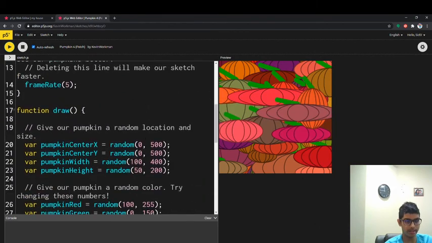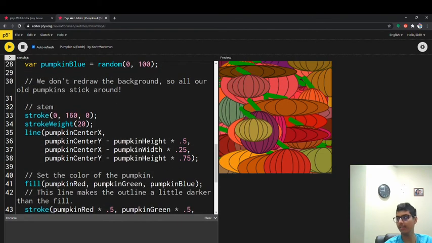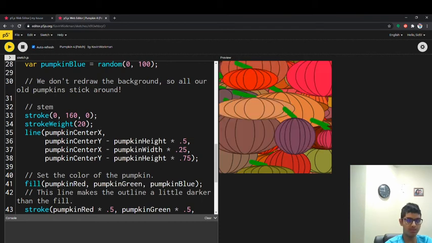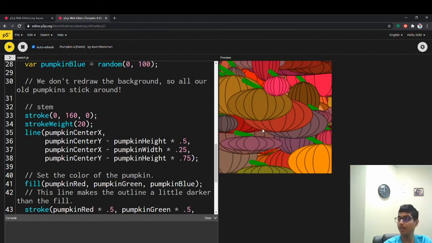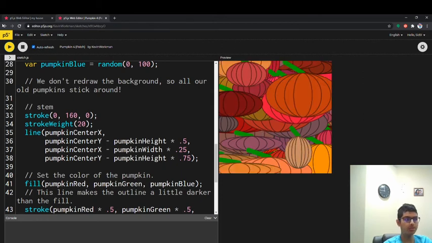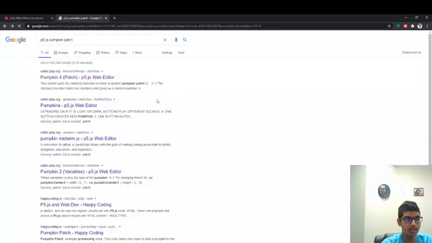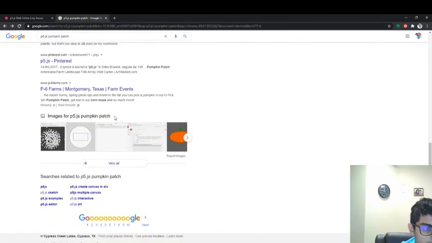Like, he gave everything values, and once he assigned the values, then he did some math here, right? You've got pumpkin center X and pumpkin center Y, which is the position of the pumpkin. And we need different colors of pumpkins, okay? It's not all the same color, and they keep on popping up at different times on the screen. This was actually similar to one of the first sketches that we made, I believe. Okay, so yeah, this is a little pumpkin patch.